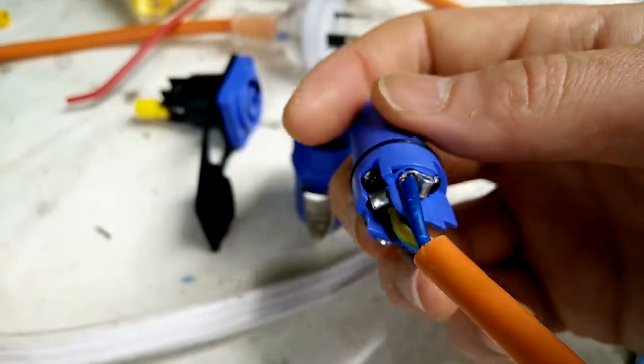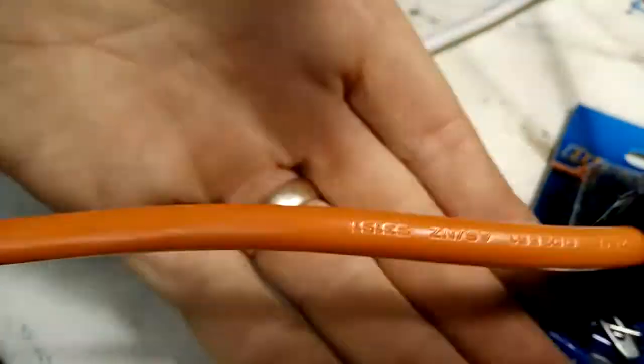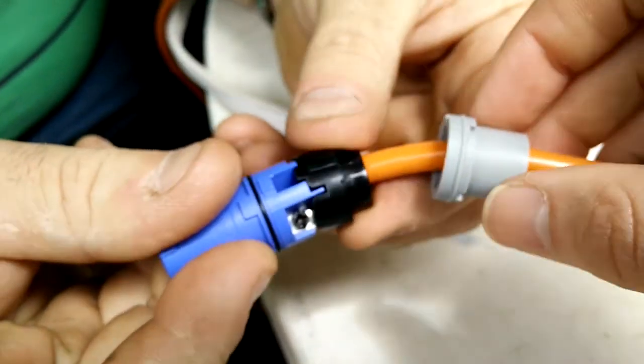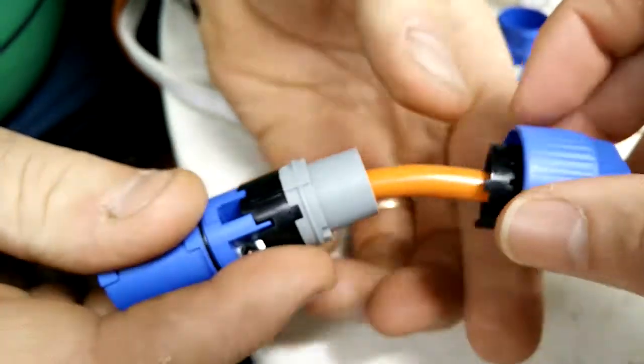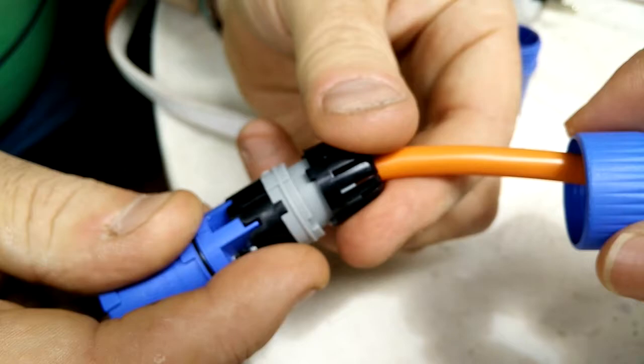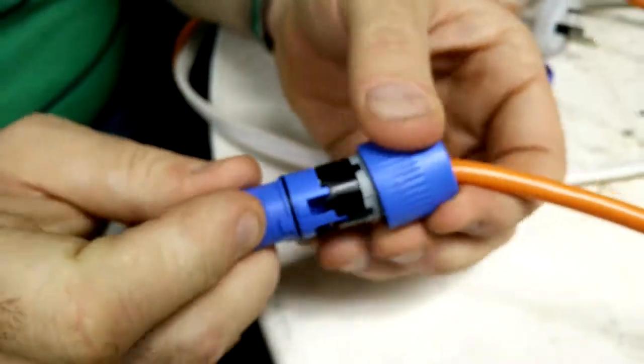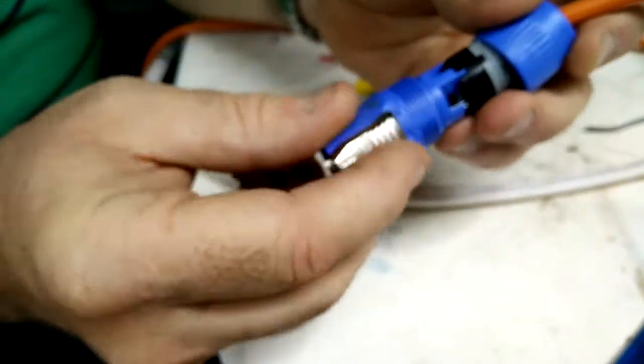But super simple to wire up. So basically you just take these and just grab them. So you just, it's got a little bit that lines up. The rubber too has a little bit that lines up. And this one also has a bit that lines up. There we go. And then you basically get this bit, slide it over the top. And it'll mate.